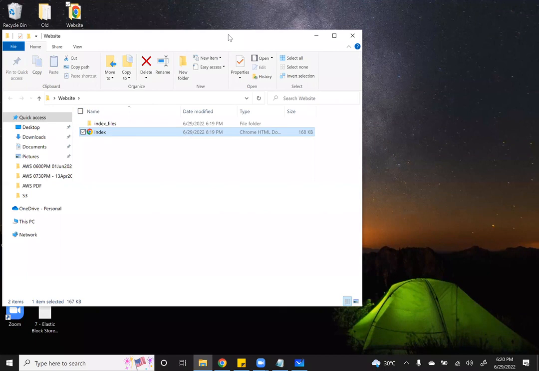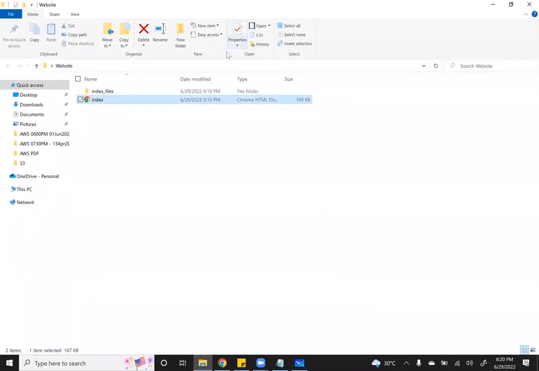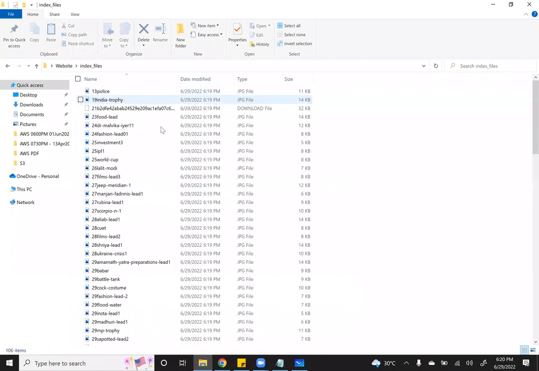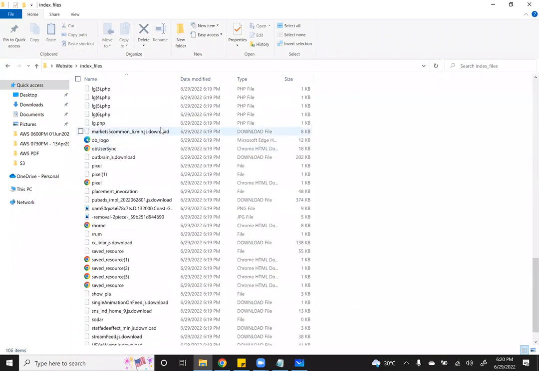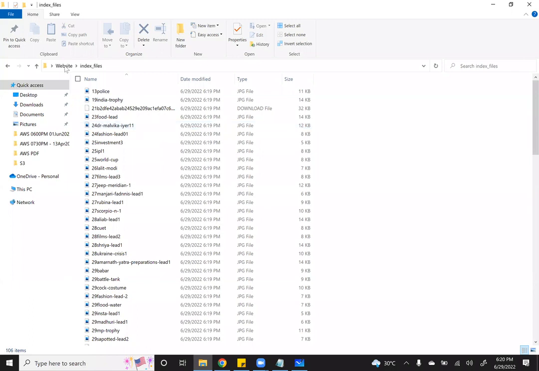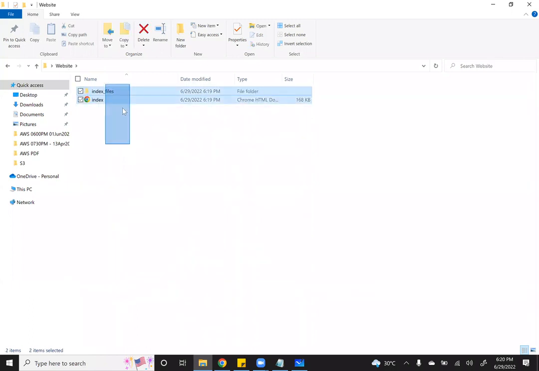On that HTML, there are a lot of images and a lot of files, right? Those will be downloaded into a separate folder. These are the images and supporting web pages. So if you upload these entire objects, they will be represented as a single web page. Okay.